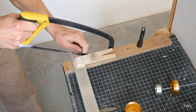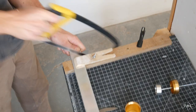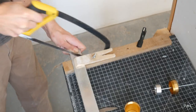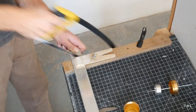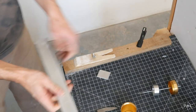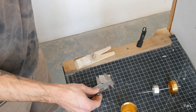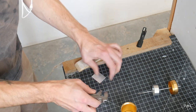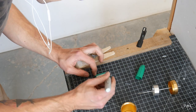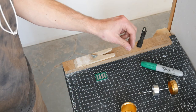And this is a flat aluminum stock which I'm cutting a small piece off of to make the paddle. Now, using my calipers, I measure out where I'm going to cut the channels to create the paddles.